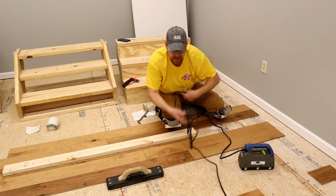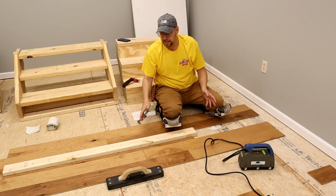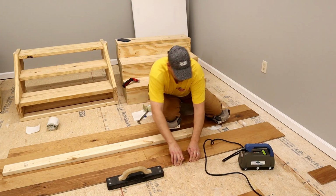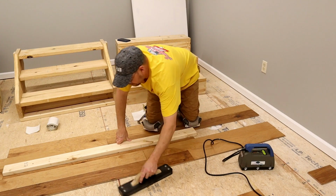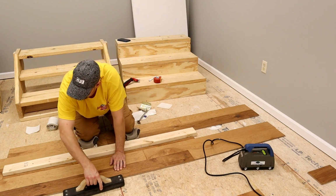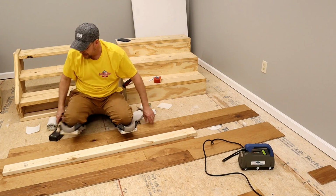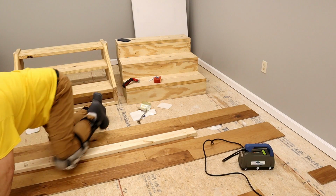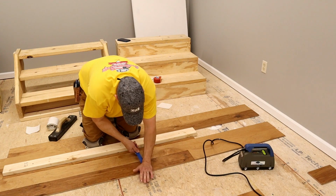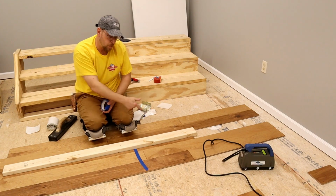Now, this job right here is completely tied off, absolutely completely ready to take back off in this next room and run that direction, okay? I can push, pull, do anything I need to do. I can tap all that stuff together, any gaps, anything like that. And because my very first board here is, once again, secured to the floor, I can take my tape, what we use for the glue down wood jobs, pull it over, and secure it to that very first row, okay? That's going to keep it from ever gapping back apart or anything until the glue sets up, okay? Bam! Once again, we got it.